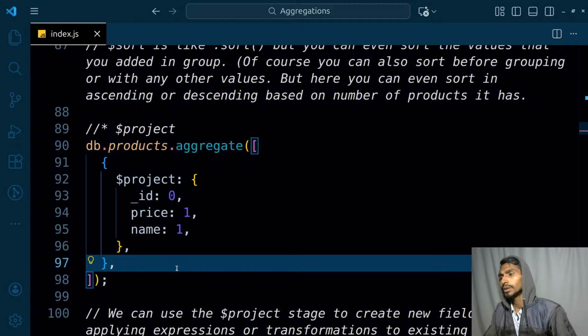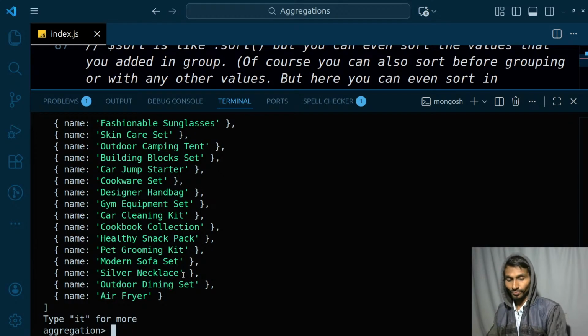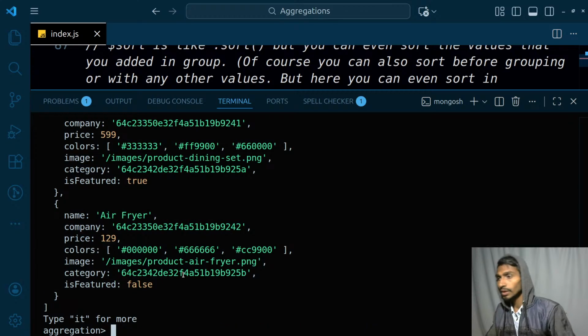Fine. Not only that, let's do one thing. Let's get rid of this. I have this. First of all, I wanna categorize them price wise. Where the price is same, I have to categorize them, and then I have to count the number.